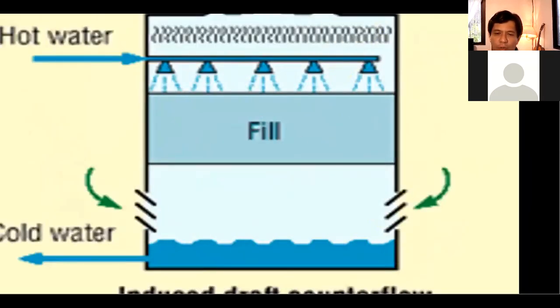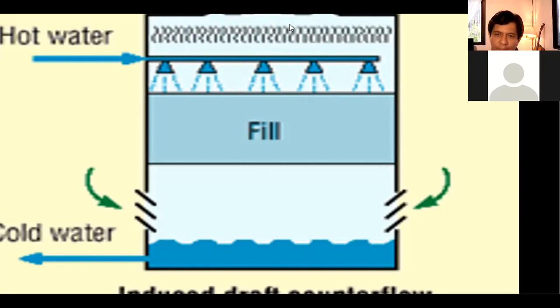Yung susunod meron na siyang fill. So this is an induced draft counterflow tower with fill. Ito yung fill niya. Yung fill na to, yung kamukha ng plastic kanina. So again, the hot water is sprayed or introduced at the top. Tapos yung air, dito pumapasok yung air, sinasuction ng fan sa taas. So dito, meron ditong wire, so the wire catches some water, some water goes with the air. So para mabawasan natin yung losses, meron ditong parang wire mesh or whatever kind of contraption you have. Depende sa design ng cooling tower. Basically, this catches the water. Yung liquid na dala-dala ng air. Kasi pag hindi nyo kinontrol yun, pag sa industry, relatively malaking volume yung mawawala sa water. And we don't like that to happen. Sayang din. So meron tayo ditong parang pang-catch ng liquid water sa taas.